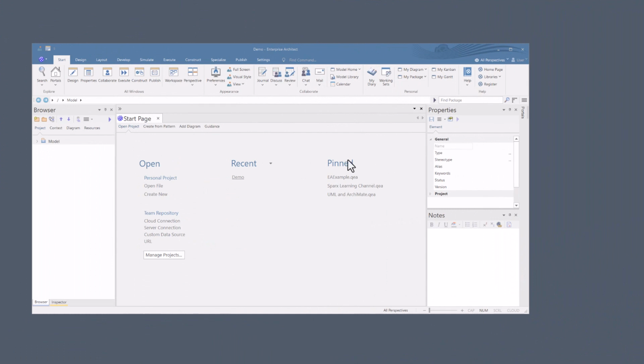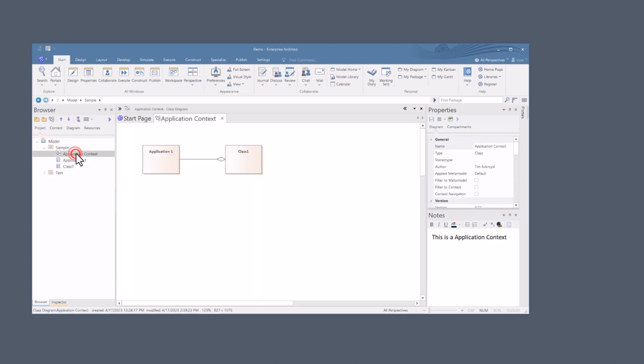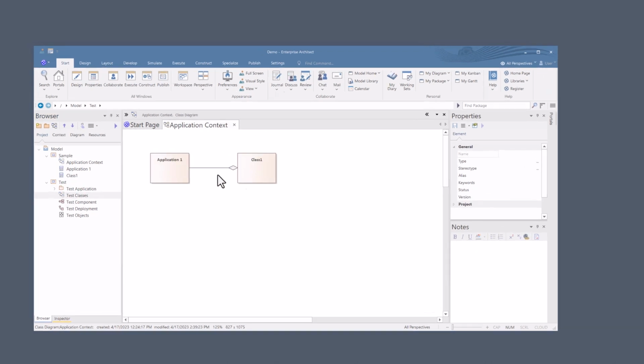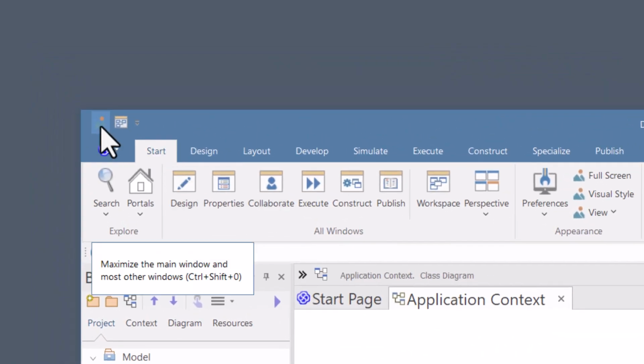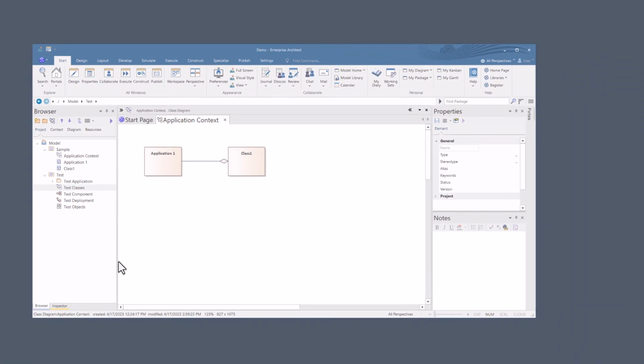All right, so right now, let's go ahead and load demo. I already have it loaded. Well, let's load it again, right? And let's just open up a sample diagram. Okay, so let's say we're working along and we're building different models and views, maybe working between various diagrams as we are modeling, right?